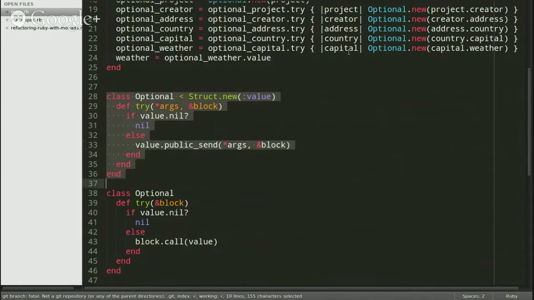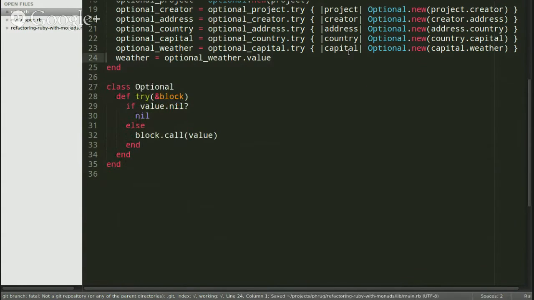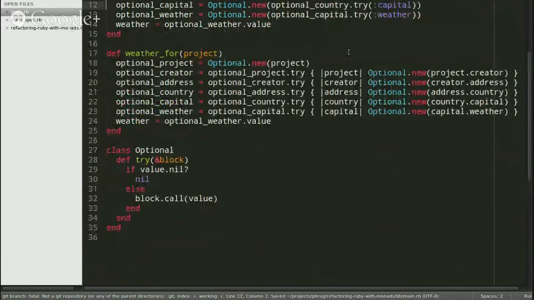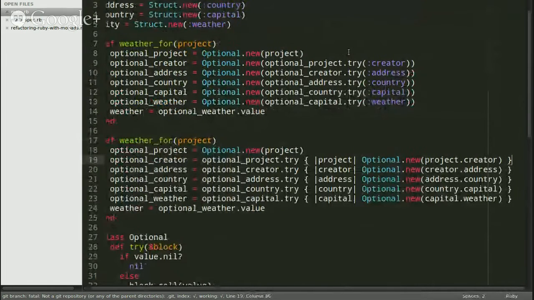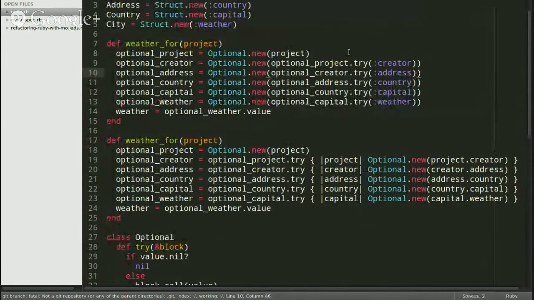This is the old code. We're removing it now. And it's called in the weather for method. If you compare it with the older code on top, which passed the method names, in here what happens is that we pass the original value to this optional object, and that optional object takes that value and tries to get its creator.